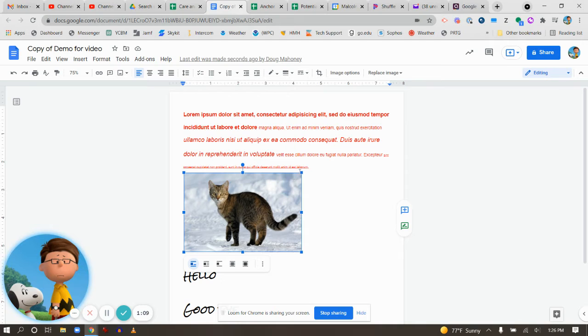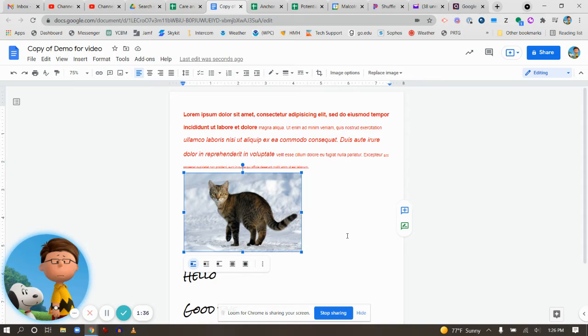If you hold the shift key down when you grab a corner, it will keep the perspective, not perfectly, but better than if you don't. And this dot on the top allows you to spin the picture so you can rotate it around. So I'm going to put it back at 0. If I can get her back, there we go. But look on the bottom. Now I have these choices, and this says inline, wrap text, break text, behind text, and in front of text. So let's see what each one of those do.